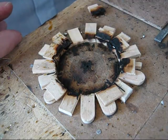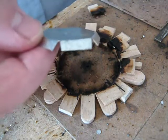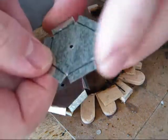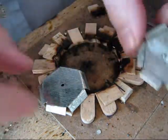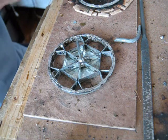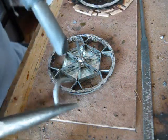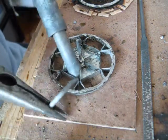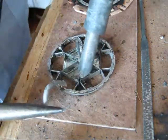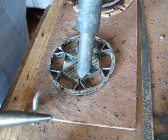So now I have to solder the medallion. The medallion is a piece of metal. It's a hexagonal pattern. Six flaps to be bent in. So I have a little bit of solder here. I'm gonna use it to solder this medallion. I don't need a lot. I need somewhat, a little bit.